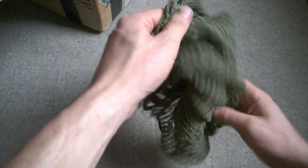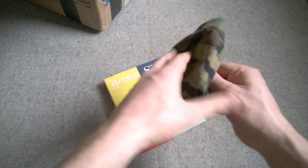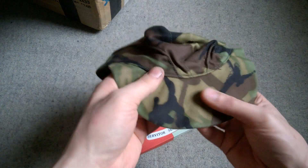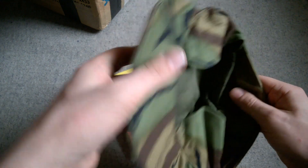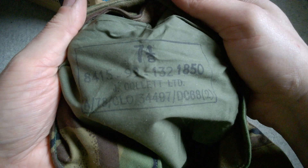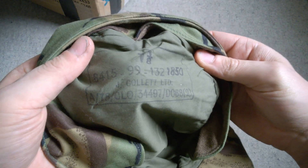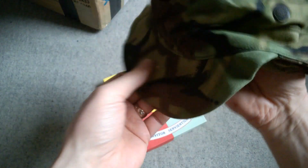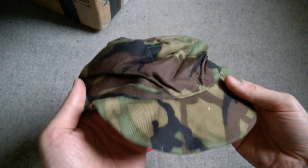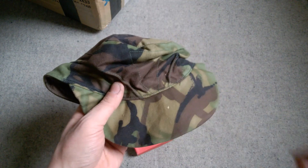An ever-useful piece of scrim — worn and faded scrim like this looks a lot better than using modern stuff, so that's nice to have. That'll look good when dressing mannequins in the future. And then some more bits and pieces: we have a combat cap. Rather nice — you can see the early DPM with the bleed-through; the peak's a bit crushed, but that's nevertheless a nice example. And there's a cracking stamp in there that survived very well: seven and one-eighth, which is a good size for these, and a 1970s contract number. A really nice example with the clear stamp — in decent sizes they don't turn up very often.